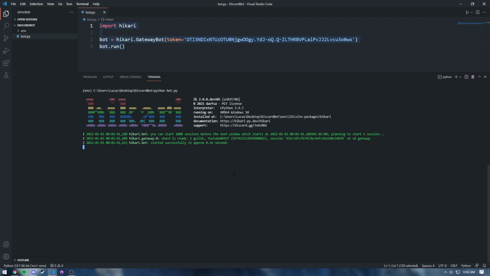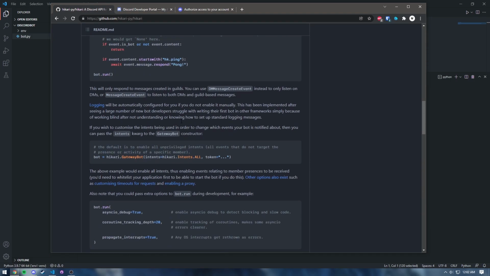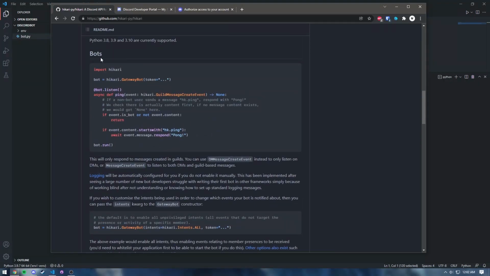The next video is probably going to be on events, which actually, if you might have noticed by looking at the GitHub page for Hikari, if you look at some of this basic code right here, you'll actually see this code here, which is the only real difference between what is here and what we typed in our bot file. That is an event, and that is an example of something we will go over in the next video. We will then go over things like commands, and then probably get into some things like custom features, like, oh, how do I implement certain specific commands, specific features, whatever. That's when it becomes a bit more open-ended, and you guys can suggest videos down in the comments.